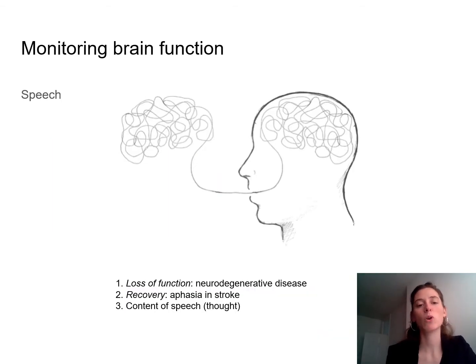And the third block is to monitor the brain function, and this is specific for neurology. Speech is one of the most important high functions of the brain, and if we can analyze the speech, we can, for example, monitor the loss of function that occurs in neurodegenerative diseases like Alzheimer's or Parkinson's disease. We can analyze or monitor the recovery in cases, for example, in strokes that affect areas implicated in the language, to monitor the impact of the rehabilitation process.